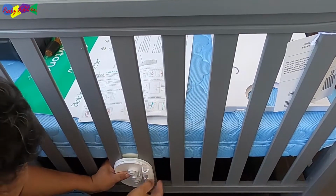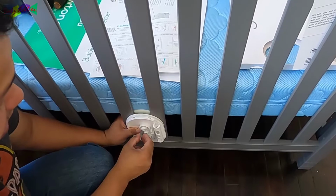It actually looks like it has a nice little thing. Use the nuts, and then you can tighten it down with the nuts.